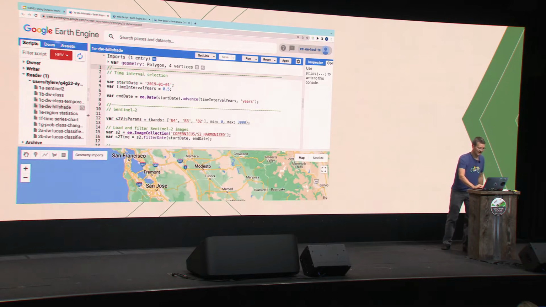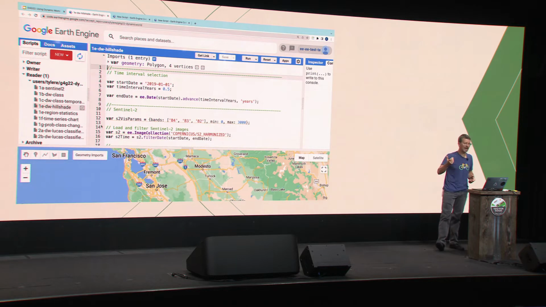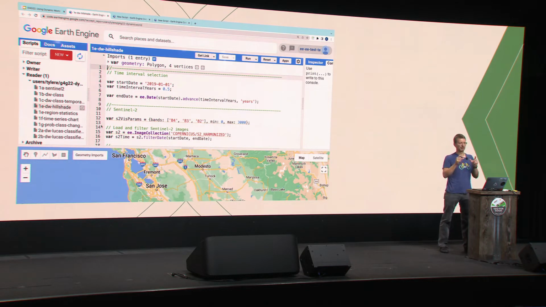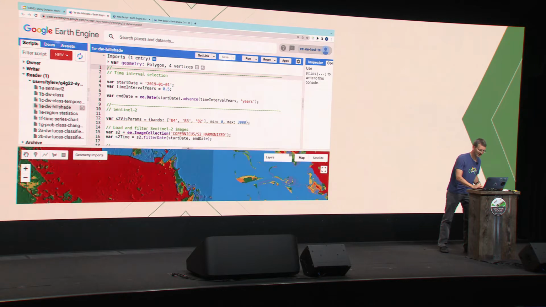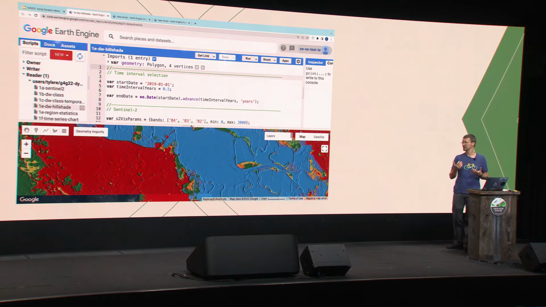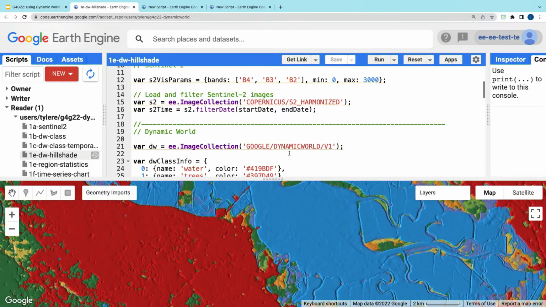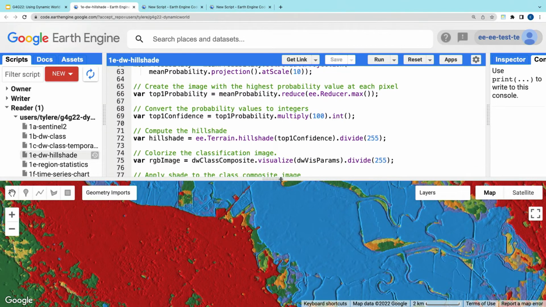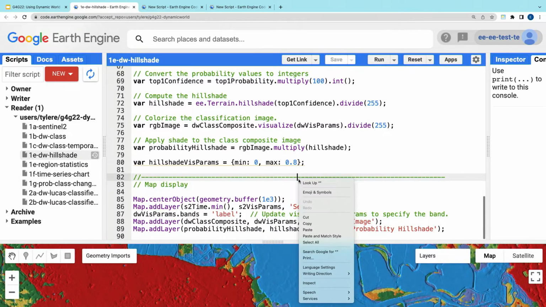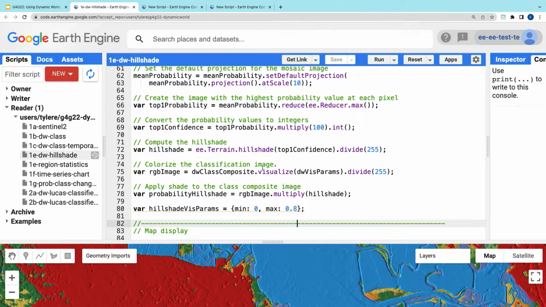All right, that was kind of a neat visualization showing the classes, but as you heard in the plenary, there's a lot of detail that is lost when you just summarize it down to a categorical variable. One of the ways to bring out more of the richness of the data is to adjust the colorization of that categorical variable. This script has quite a few steps, so I will go through those rather quickly. It basically colorizes a hillshade operator to bring out the depth.